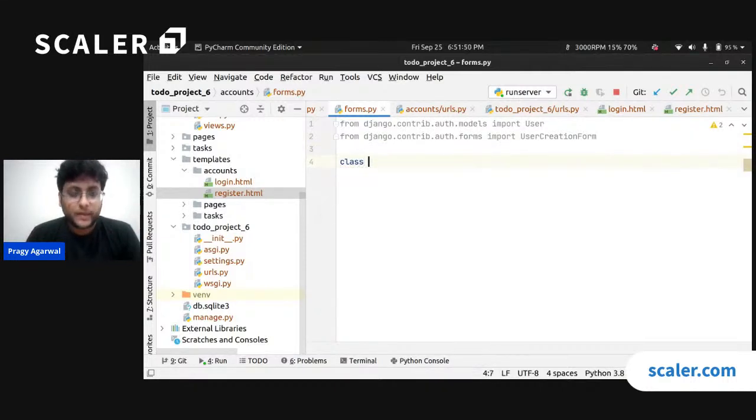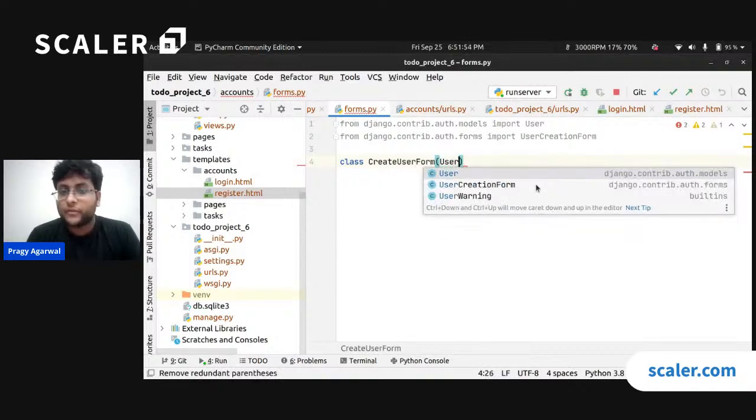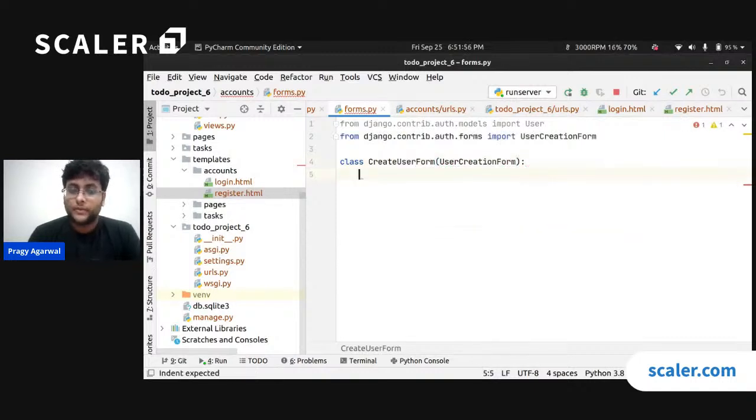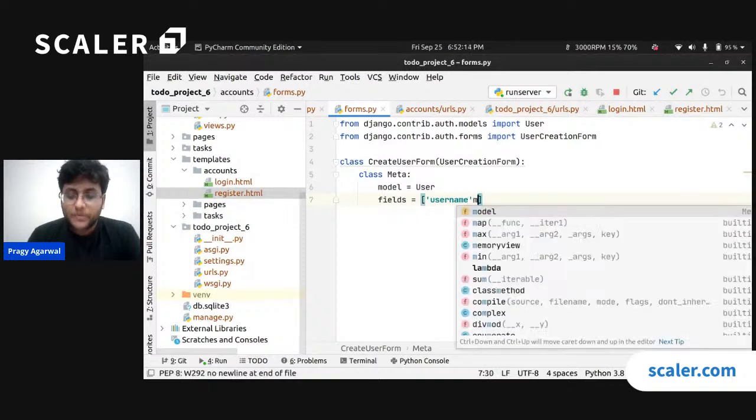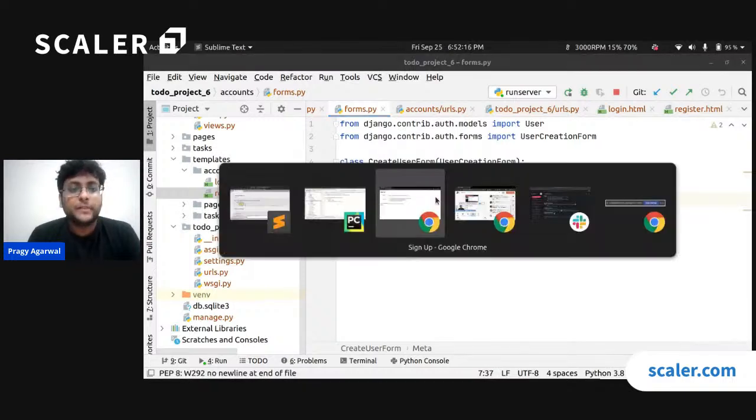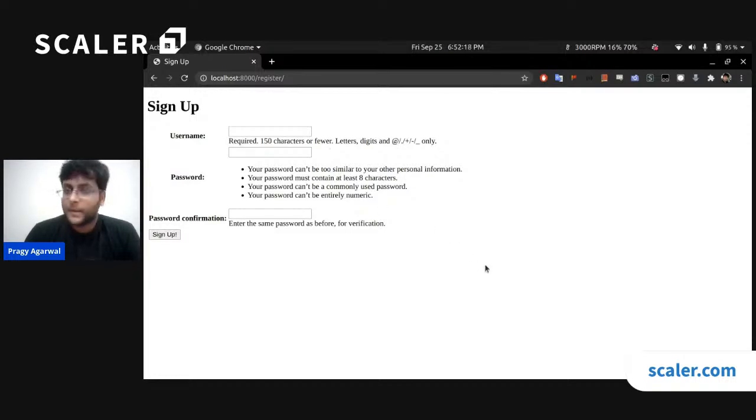So I'm going to say class create user form, right? And I'm going to inherit from the user creation form. Okay. In this, I'm going to add the meta class. I'm going to say that the model equals user, and I'm going to provide it some extra fields, for example. Right? So I'm going to say, all right, please include the following fields. So we have the username by default, right? I also perhaps want to include the email field, right? So currently my form doesn't really have an email field. I perhaps want to add that because people need their emails to sign up.